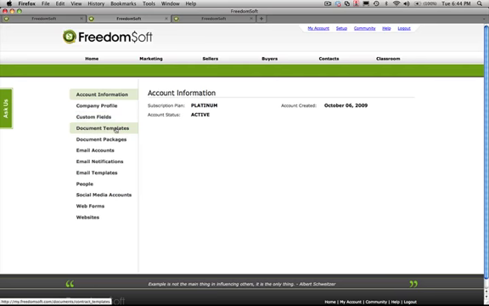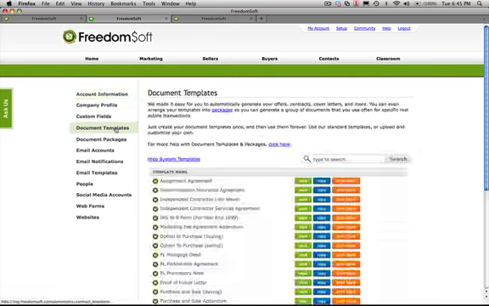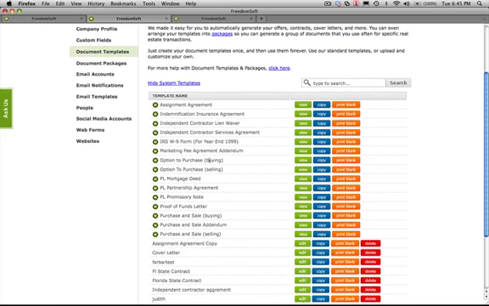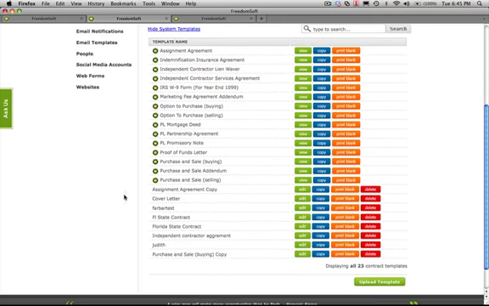You have document templates. Document templates are really cool because what we allow you to do with document templates is to upload any single contract that you want. And all you're going to do is click into document templates, and you're going to be able to upload your own templates. You're going to see here that we have a bunch of different things in here. You're going to have all of the system templates, and if you mouse over the system templates, it's going to tell you what it is. And then on the bottom, you're going to see different contracts and stuff that we've uploaded.